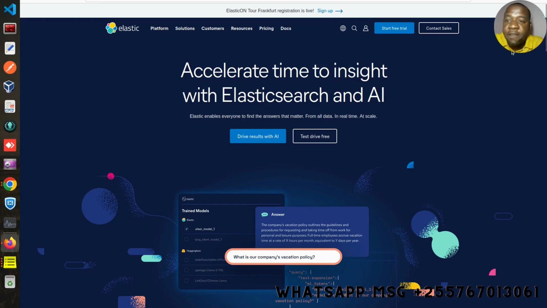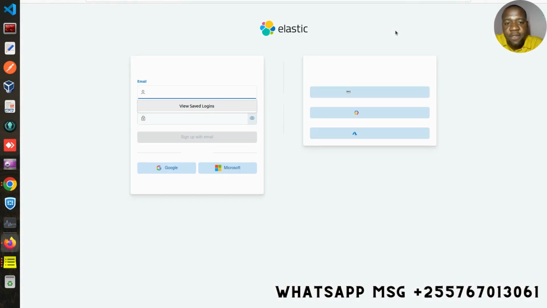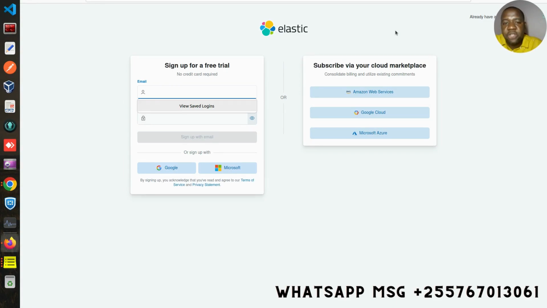So after visiting their site, you go straight to start free trial and you wait for it to process. Then here you are. You can immediately start to create the account and immediately start to use this solution. So for me, I'm going to sign in by using Google. If you have a Gmail account or Hotmail account, you can immediately start to log in without other complication.